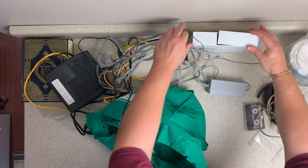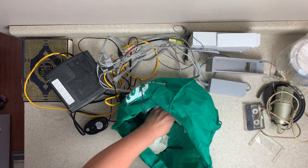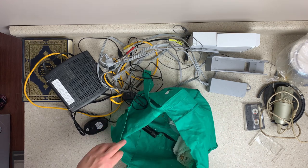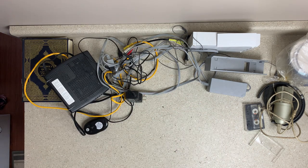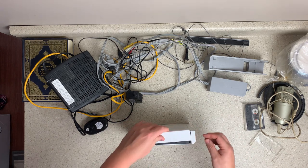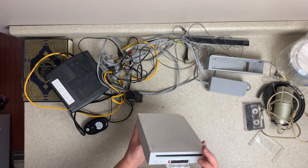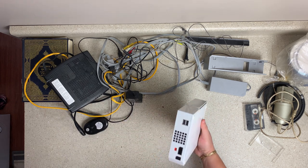Ooh, there you go. Here's the cover. Nice. I'll put that on when I can. Looks like the stand for the Wii. Awesome. There's nothing else in here, just junk. Maybe that's flakes of gold down here, but they're little beads. Okay, so that's awesome. We got a Nintendo system, which is great. I wonder if I could get this to fit and work again. I'll figure it out. So I'll power it up. And always check whenever you do power these things up if there's a game inside. 90% of the time, somebody always forgets it.